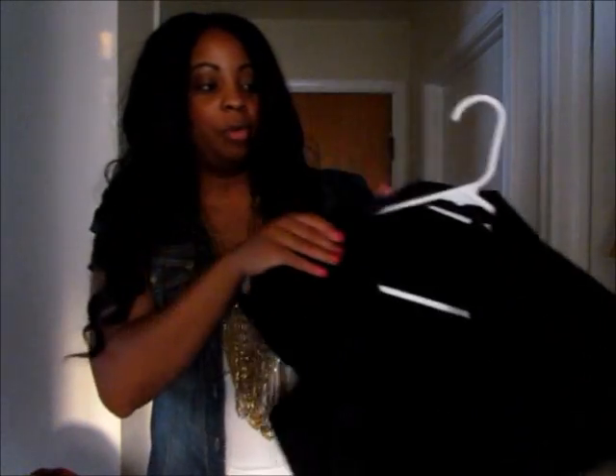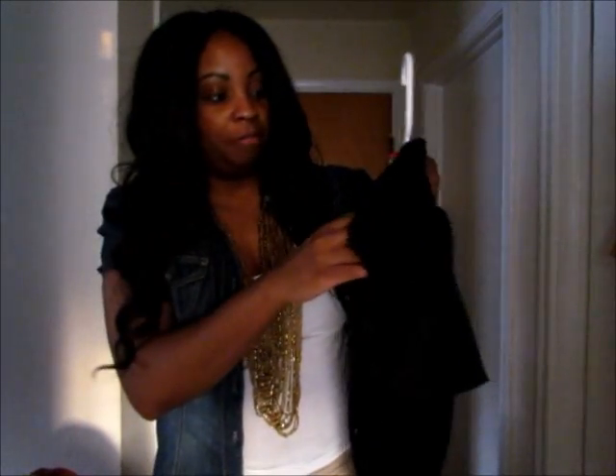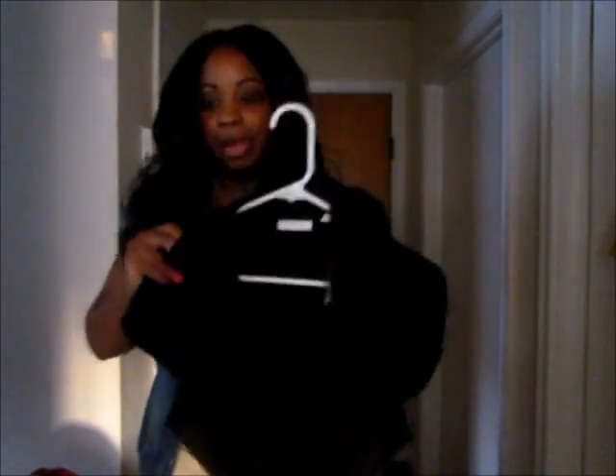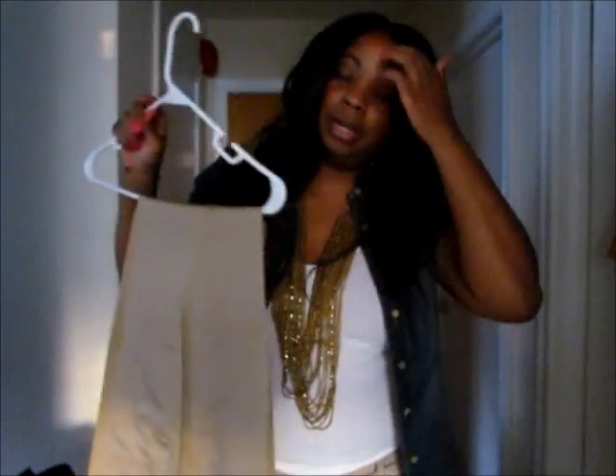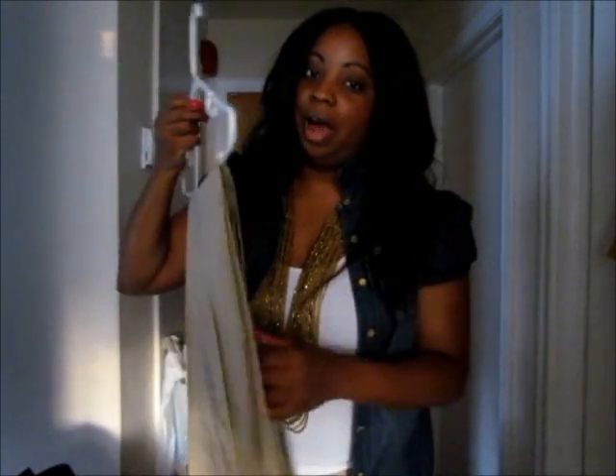Also at New York & Company, I picked up another cargo style wrapped belted top. I already had the white one and the khaki one, so now I got the black one. They were 50% off the regular price of $36.95. Nice black top — you can always use that with something. And lastly from New York & Company, I got a pair of khakis. I love New York & Company's straight leg khakis. They're originally $46.95, so 50% off. I could never get enough of khakis, just like I could never get enough of white shirts.